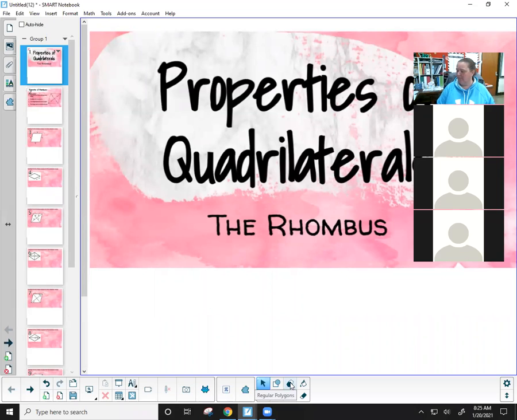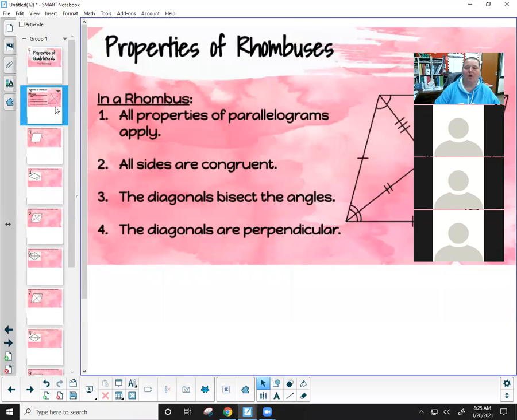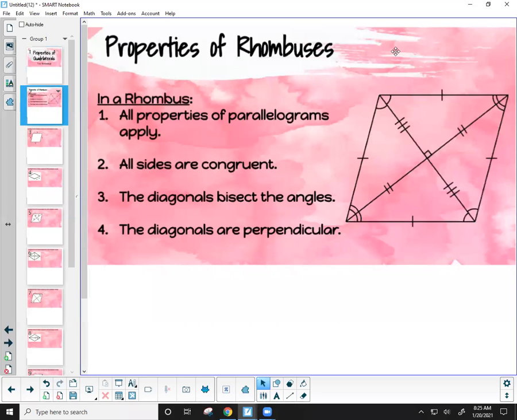All right, so a rhombus is a special kind of parallelogram. So all of those parallelogram rules are still going to be in effect: opposite sides are congruent, opposite angles are congruent, the diagonals bisect each other, but they actually have more properties that are special about them than just that. So here's what we're adding to that today. When you have a rhombus, all 4 sides are congruent. Okay, all 4 sides are congruent.